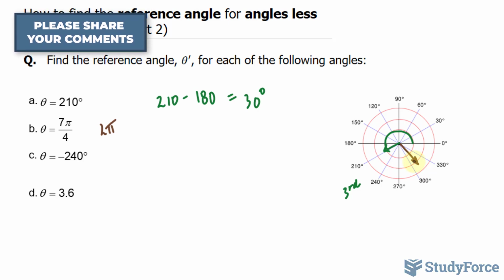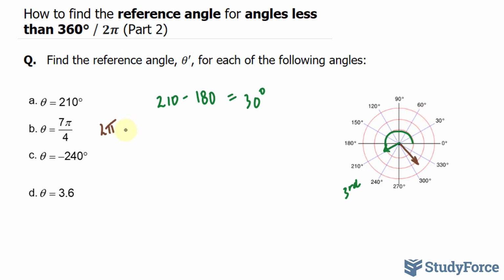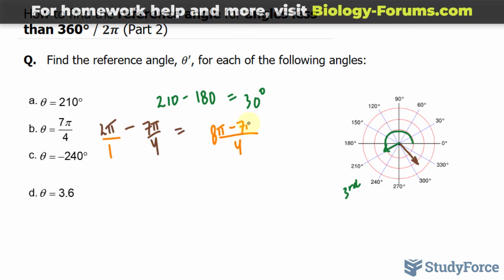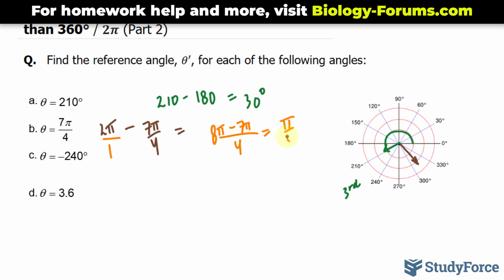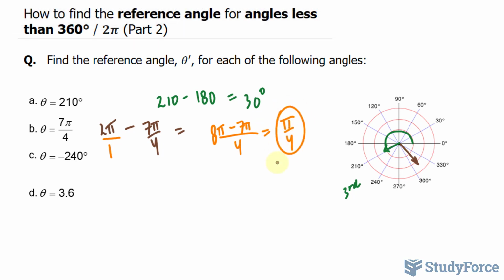Now to find the reference angle for this particular angle, what you do is you take a full circle, which is 2 pi, and subtract your angle from it. So if you're over here, you'll subtract your angle from 2 pi. To do this without a calculator, we need to find a common denominator. In our case, it's 4. Then we cross multiply. 4 times 2 pi is 8 pi. And 1 times negative 7 pi is negative 7 pi. Therefore, our answer is pi over 4. This is our reference angle. Notice that our reference angles so far for A and B are acute angles that are positive. They're always less than 90 degrees and they're positive. You want to keep track of that.